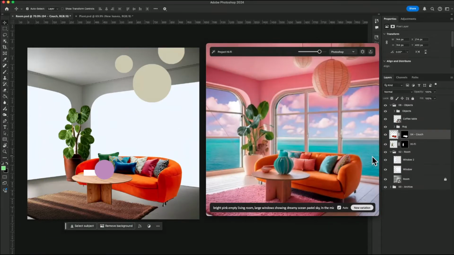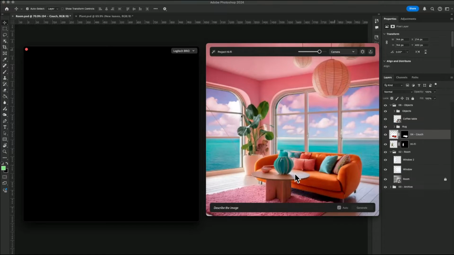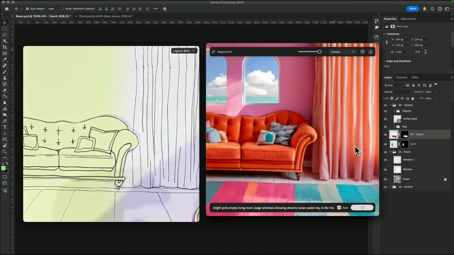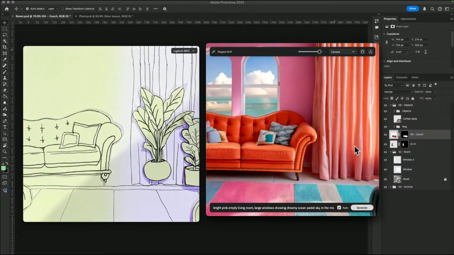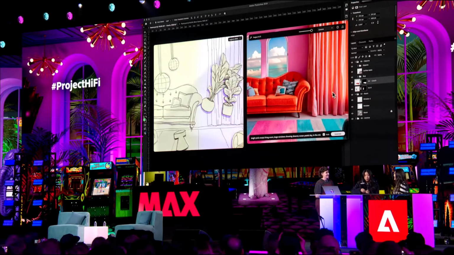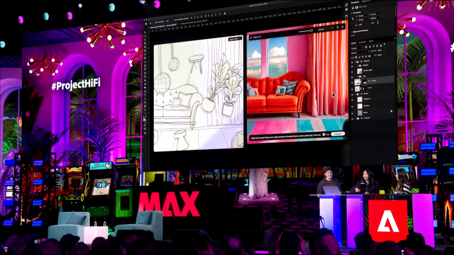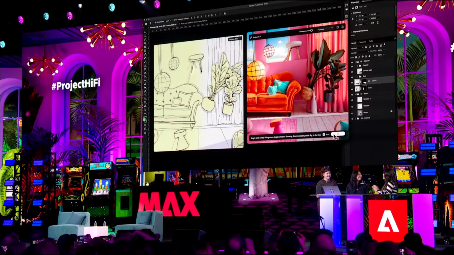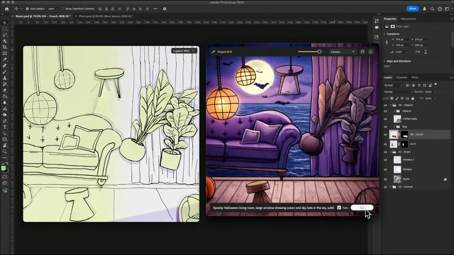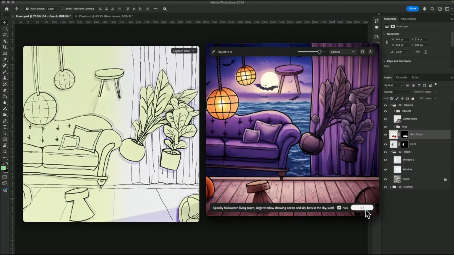You can also create multiple images with this prompt and load them all into one particular canvas and start creating high quality stuff. It is also worth mentioning that this doesn't only work with hand-sketched images or images that you just simply plug in. You can also hook up a camera to this and get real-time feedback of whatever changes you're making. And with that, real-time compositing and also real-time image generation might just be something that will be coming to Photoshop pretty soon once this becomes publicly available.